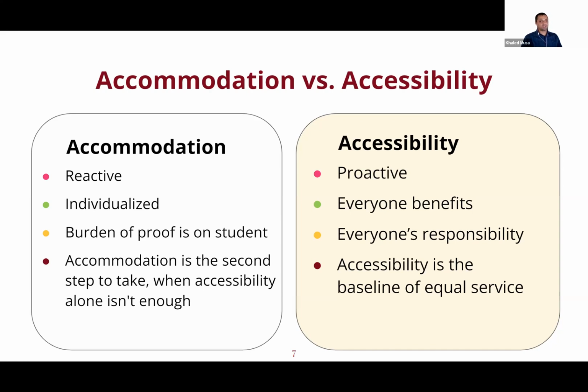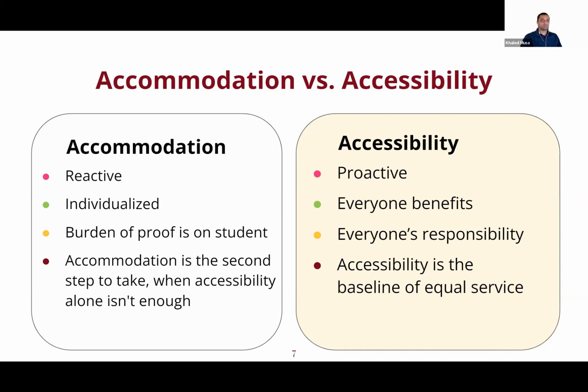You're waiting for a student to declare to you that they have a disability and disclose that they need a certain accommodation. Sometimes they know what that specific accommodation is. Sometimes they're still trying to figure it out because it depends on the material, it depends on the content that's being shared. In certain cases like captioning, ESL interpreting, it's straightforward. The person needs it. You reach out to the DRC, they will provide it. Sometimes if you don't reach out to the DRC in time, there's a delay and you'll get it a couple of weeks later. It's not a fault of any system or any entity. It's just the nature of the process. You submit the request, it doesn't happen on demand.